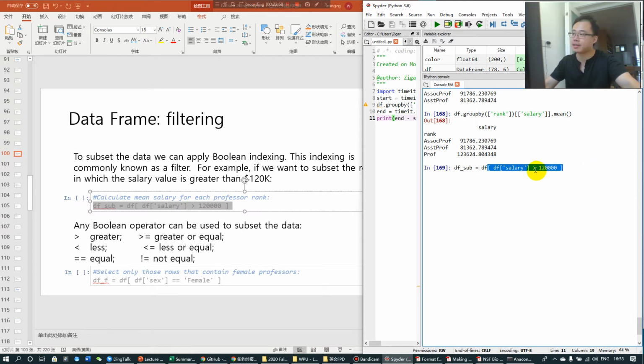And what subset? The subset where the salary of this data frame is greater than 120,000. Okay, then you can create the df sub.